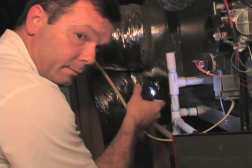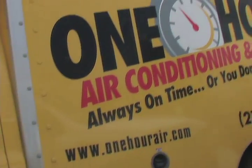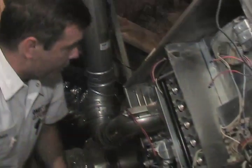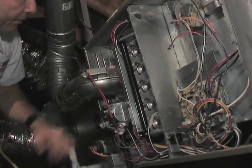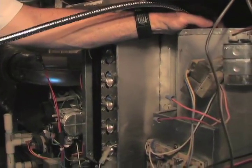Every homeowner with a heating and air conditioning system should have a professionally trained technician come to their home each year to have their system maintained. It's just like your car. It's like changing the oil in your car and making sure everything's running properly. Not only is it going to help the system last longer, it's going to help the efficiency and help you save money in your utility bills as well. He's going to inspect your heating system, he's going to inspect your whole system. He's also going to check the safety of your furnace.